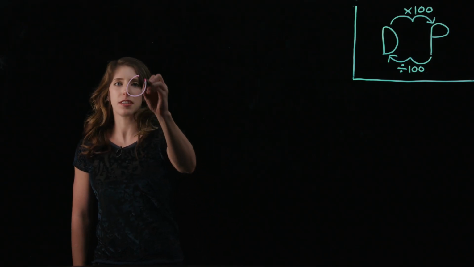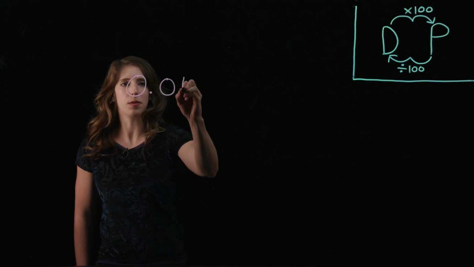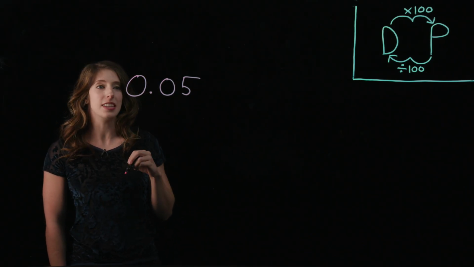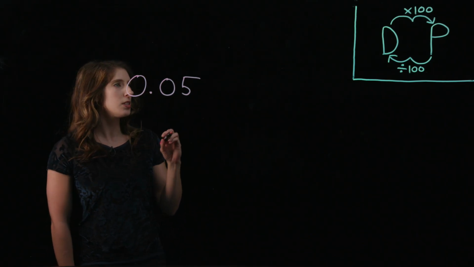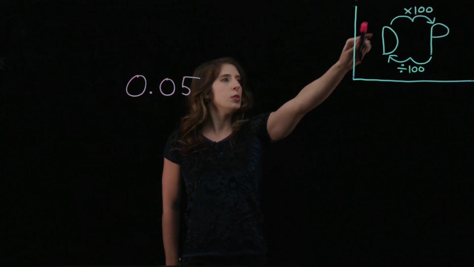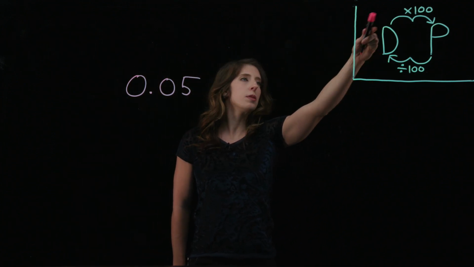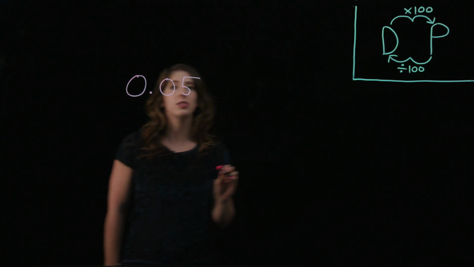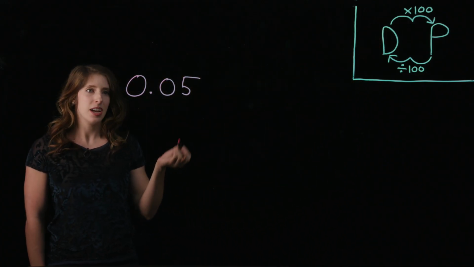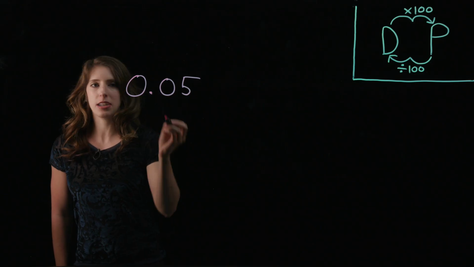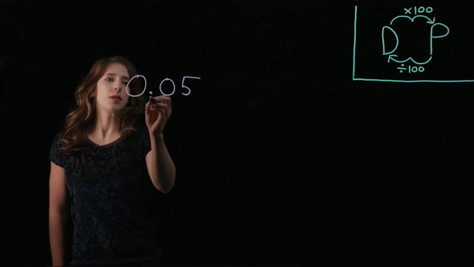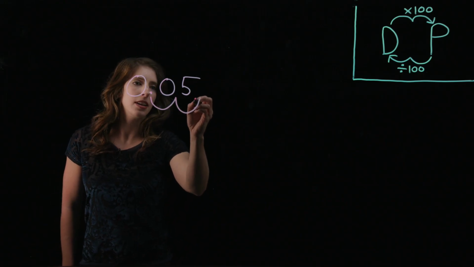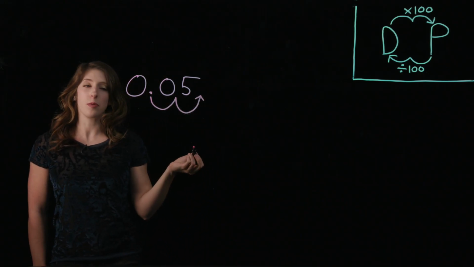Let's start with 0.05. There is no percent symbol there, so it must be in decimal form. So now we will look at decimal to percent in our diagram. We multiply by 100, but we can shortcut that by just moving the decimal point 2 places to the right this time. So right now we can see our decimal point right here. It's between those two zeros. So then it moves past the 0 and then past the 5. And that is where the new decimal point will go.